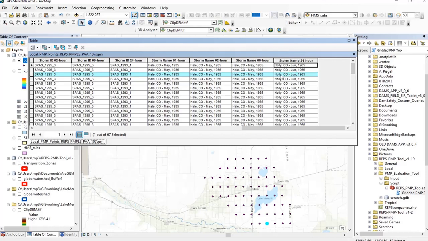So if we want to see how big the area of that controlling storm was, we can go to the REPS summary reports, look up this Holly storm, and we can use this SPAS number, if that helps, 1293-1, and we'll look at the DAD table or charts and see how big the storm was.